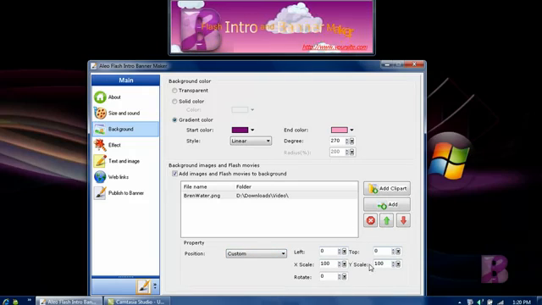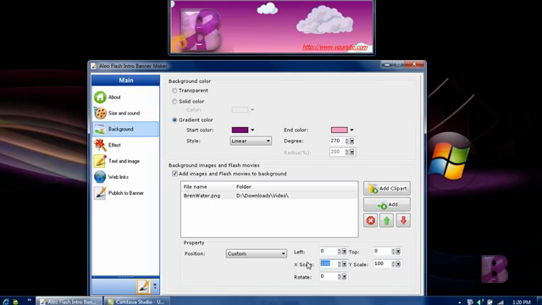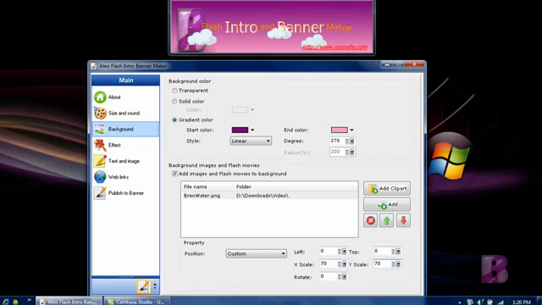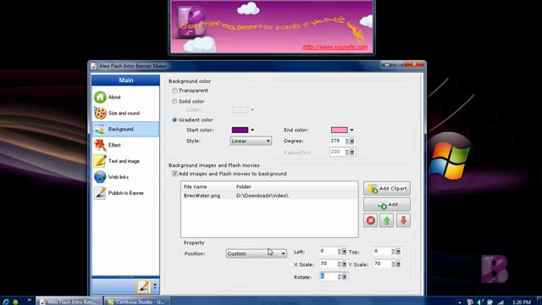Then you get all these options over here. I want that to be a little bit smaller. This is percentage. I'm going to change this to 70. Make sure that you change both the X scale and the Y scale, which is height and width. 70 is pretty good. Alright, I like that. I'll probably come back later and move it so it fits better with my text, but I'll do that later when I see what's going on with the rest of it.